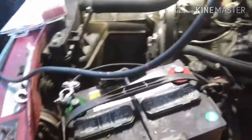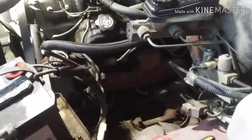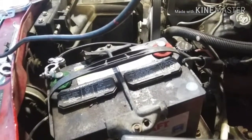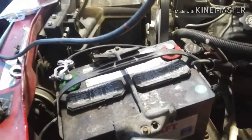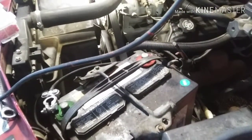This is Brittany's grandpa's truck that I'm working on here. Instead of him having to take it to a shop and pay those god-awful prices that some people have to pay, I'd rather him come by here and get it done for pretty much nothing. Because, you know, it's what you got to do. You got to help out families.